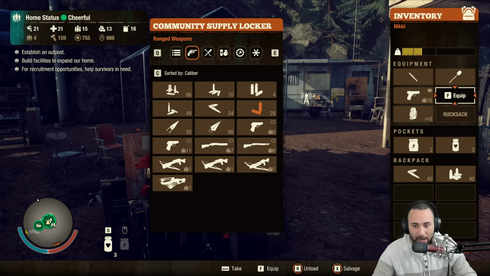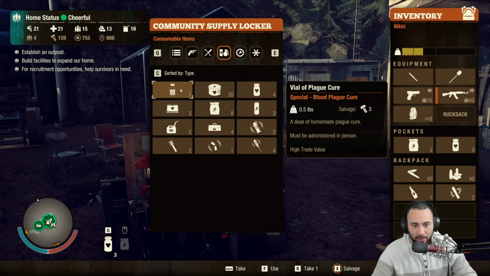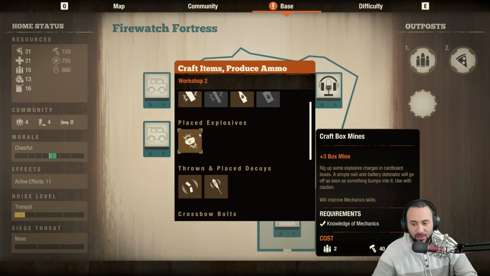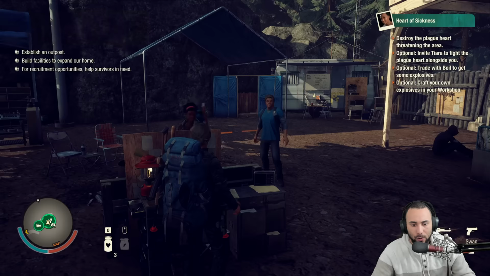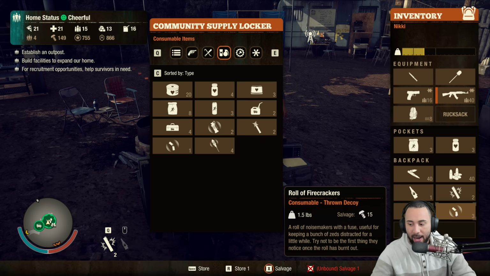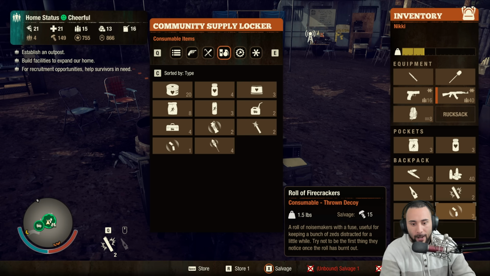Now, some of the stuff I generally bring with me is fire for crowd control, explosives we could use for the plague heart itself, and plague cure if I get infected. What I will also do is craft up some distraction items. This is another thing I don't want you to get super used to, because how zombies react to distraction items actually changes in the higher difficulties. In lower difficulties, say I have a group of zombies on me, I can throw firecrackers and the zombies will stop chasing me and go to the distraction. They prioritize distractions over the player. But in the higher difficulties, it's the exact opposite. The zombies will prioritize the player over the distraction. So throwing firecrackers out does nothing for you if the zombies already know where you are. But in the earlier difficulties, they are quite useful.